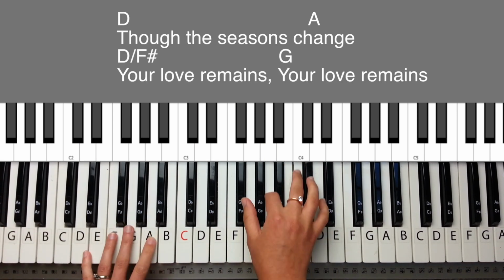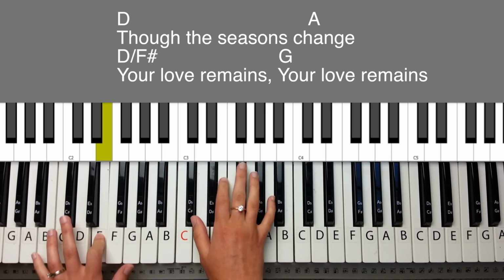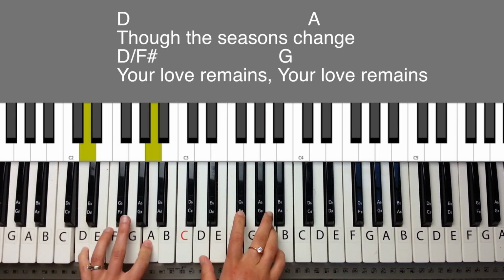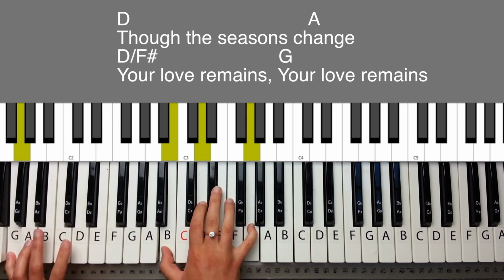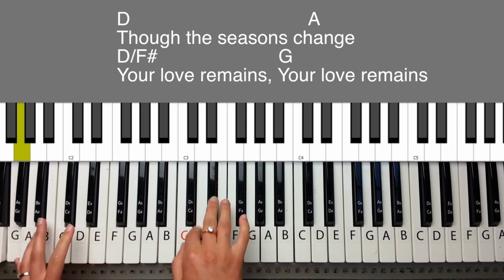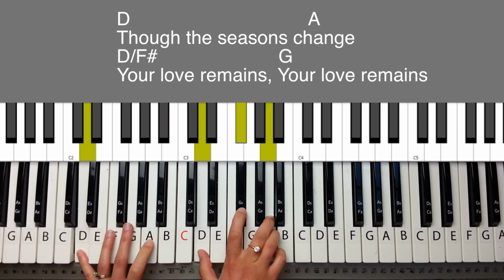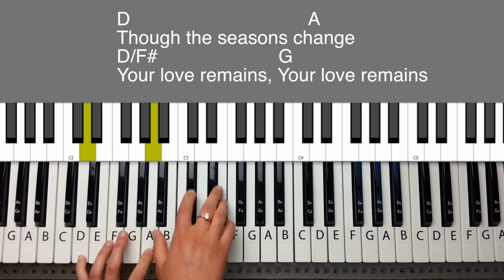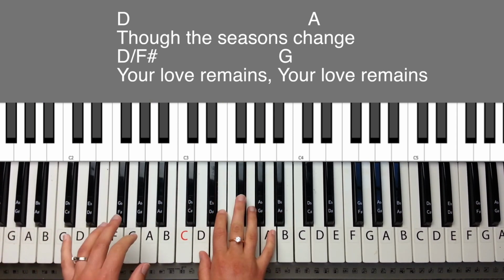Though the seasons change, and you have an A, and then you go back to D. Your love remains, and then a G. Your love remains, and then D again. Though the seasons change, A, then you go back to D.